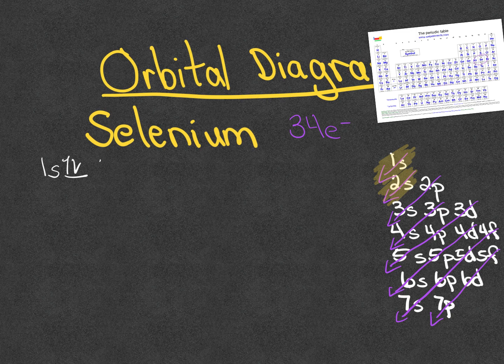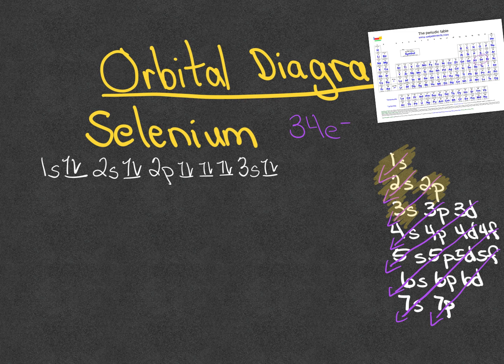So 2s. I draw my orbital, one orbital, and put my 2 electrons. And then look over at the arrows, and the next one I go to is 2p. So we have 2p. 2p has 3 orbitals, and I need 34 electrons, so I'm just going to fill this up because I know it's going to be filled because that's only 10 electrons right there. So the next one that I go to is 3s. So we put 3s, one orbital. We're going to fill that up because we got to get to 34, and we are not there yet.